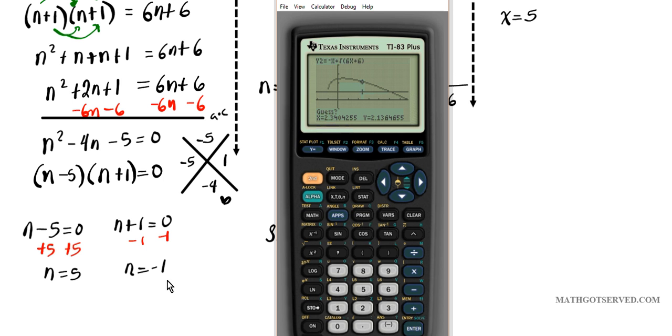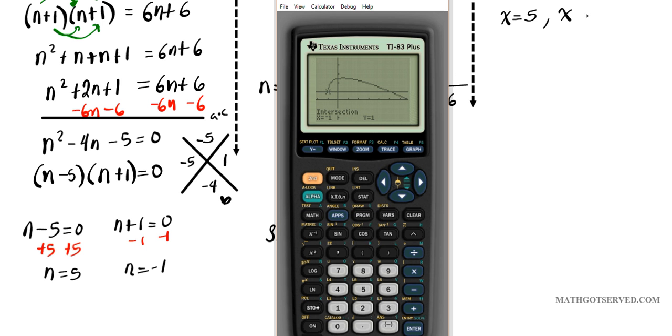Now I know that -1 is an answer, so I can just type in -1 as the point to guess where the intersection is. If there is no intersection, it will tell me that there is no sign change. It will give an error message. But if there is an intersection, it will tell it to me. Okay, so press enter. Bam, there is an answer. X equals -1. That is a valid point of intersection.